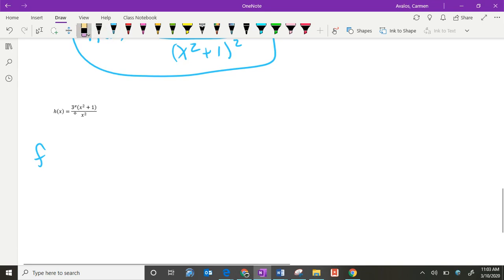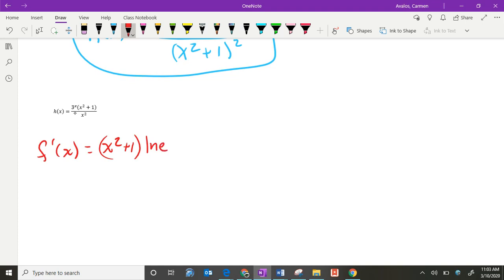So I'm just going to erase that and do the product rule for f of x. So f of x is going to be, we could do the same thing. We could say that we're going to leave this one alone. So therefore we have to take the derivative of the other product, and that's going to be ln of 3 times 3 to the x. So that's this one here, the derivative of this one.